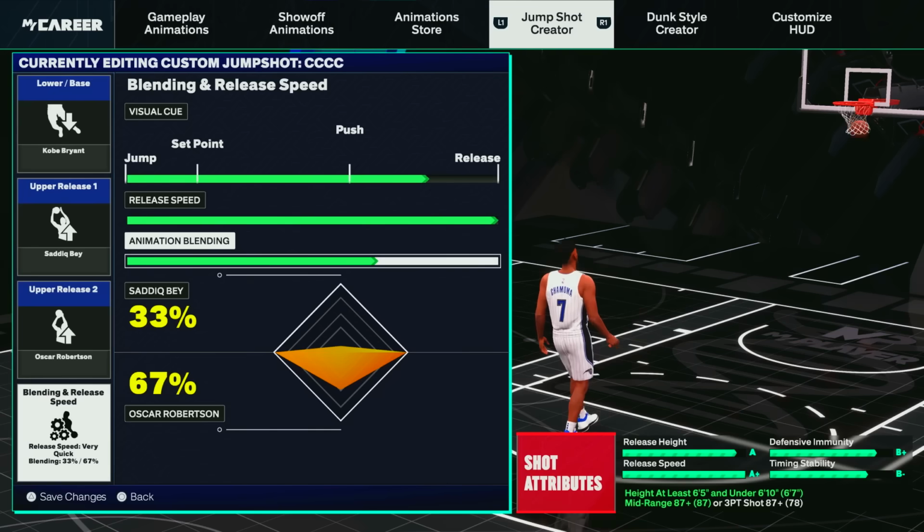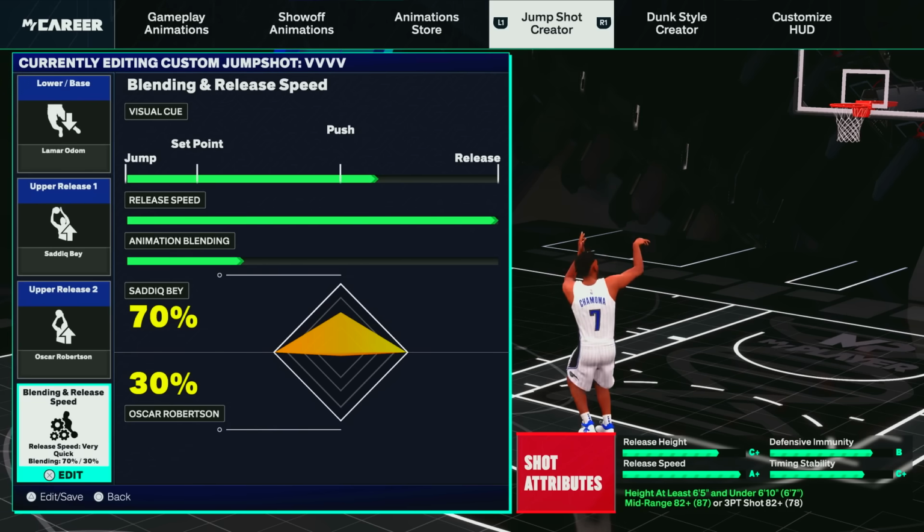But hey, the next jump shot for y'all big builds, we got Kobe Bryant, Saddiq Bey, Oscar Robertson. Now these releases, you can change them if you want to, but I'm rocking out max speed. I'm doing 33-67, and then I got it half and half, half push, half release, right in between. So as me using this, Kobe Bryant jump shot is not like super slow, but it's just using that Oscar Robertson for me as my secondary. I have to slow it down.